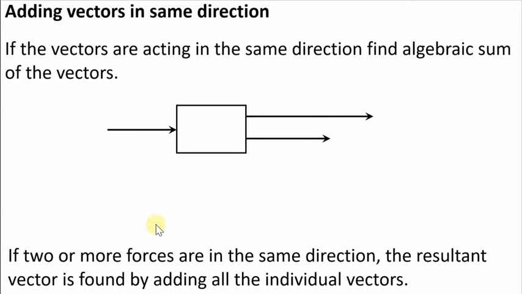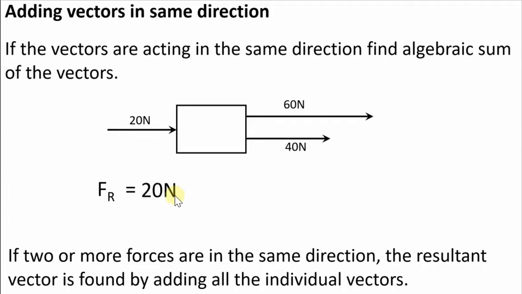Let's say in reality now we have been given here we have 60 Newton acting this way, and here we have 20 Newton acting that direction on this point, and then we have 40 Newton acting at this point. Then we are asked to find the force, the resultant force. So the resultant force will be, since they are all facing in the same direction, add them.